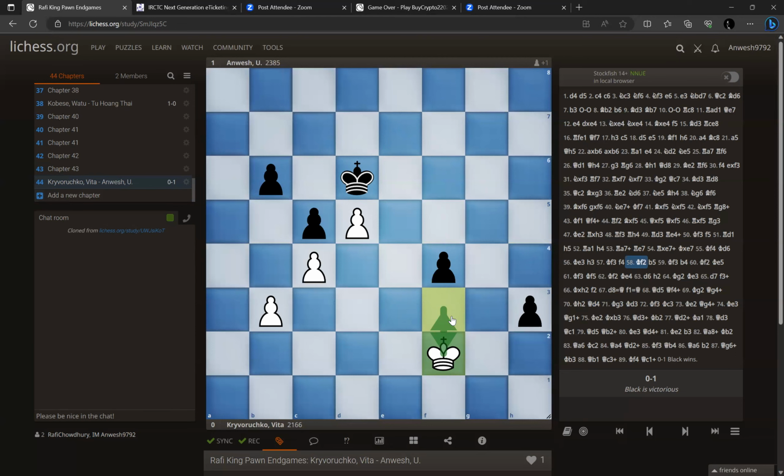So let's have a look how black progressed first. So black played the move b5. This is actually the key point of the entire position. You have to figure out the move b5. We'll try to also understand why this move is necessary. So king f3 and b4. So what exactly did black achieve? Just by moving the pawn from b6 to b4, he made some progress.